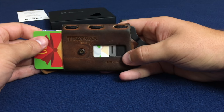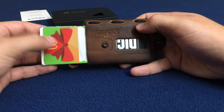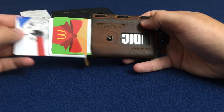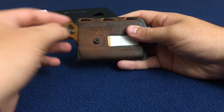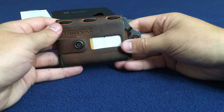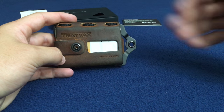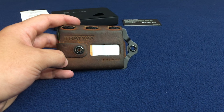Say I want that card right there. I know the glare might be a little bad. If I want that card, I grab it, pull it out, and slide it back in. Okay, there we go. Apologize for that. It's very simple to use, it's just a little different on camera.